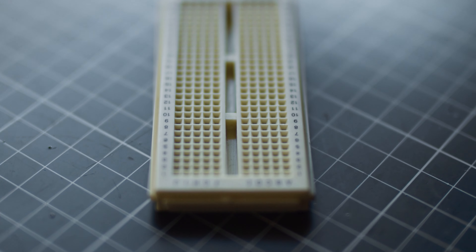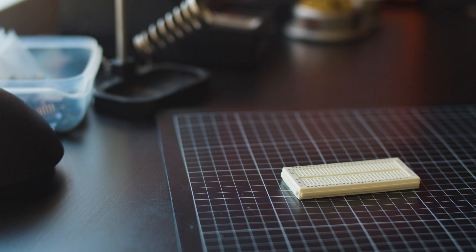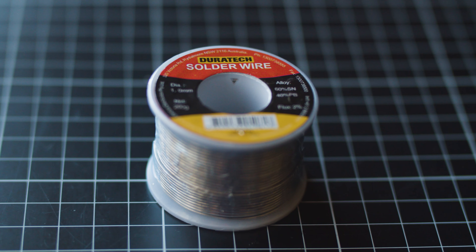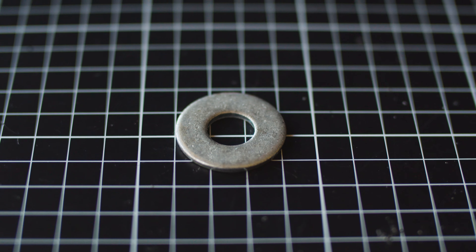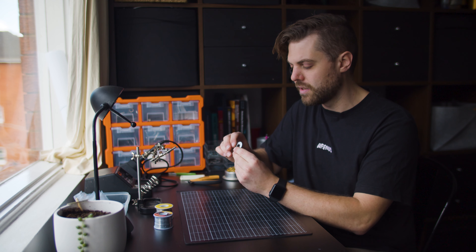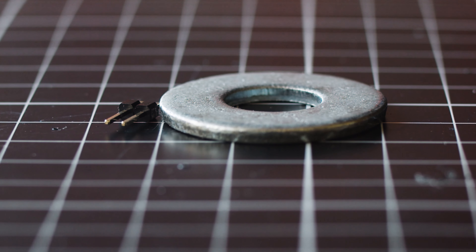The first of those optional tools is a breadboard. I don't actually use it too much when putting the kit together but it can be handy to hold pins while you're soldering them to the PCB. Next up is something small in size but large in weight — I like to use a solder roll to hold down the PCB and keep things in place while soldering. And lastly, something similar to a washer, which is a similar size to the plastic standoffs on the pins. This is going to help us level the gyro and keep it nice and flat when we're soldering it. We're going to calibrate everything anyway but we want to start from as flat a position as possible.